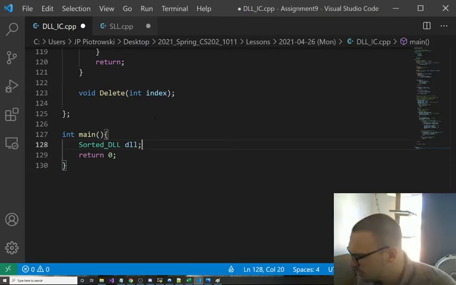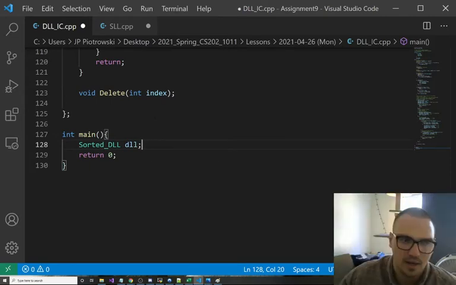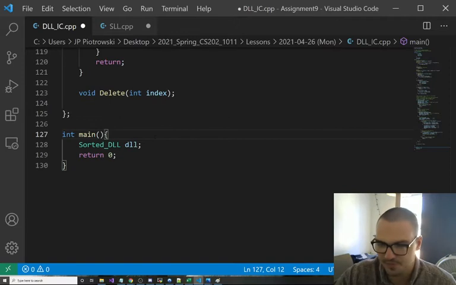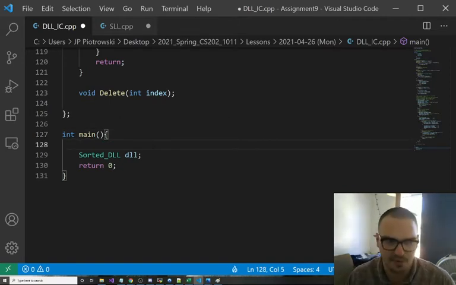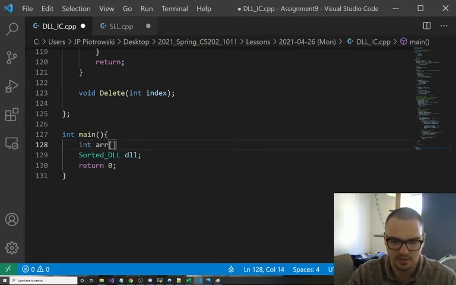Let's prove to ourselves that our insert function works and we don't get any seg faults. So I'm going to make an integer array here, size 6.